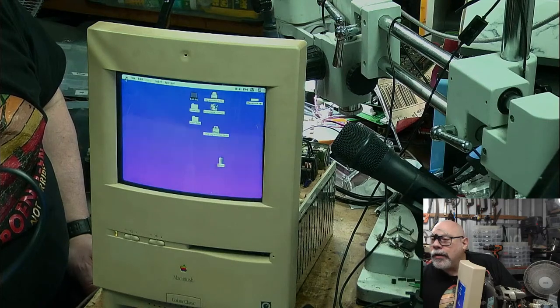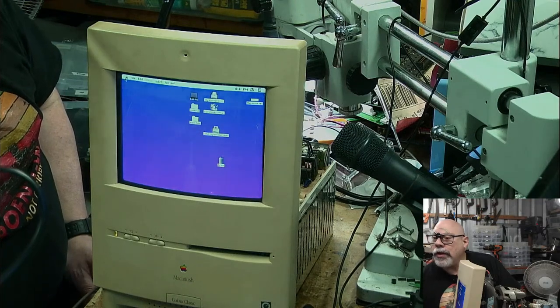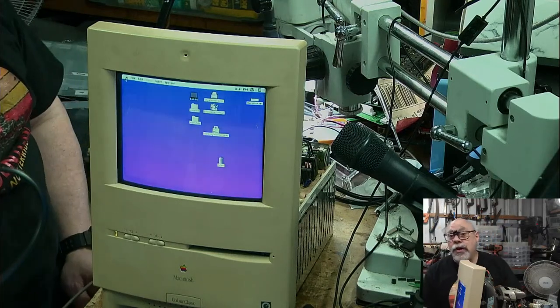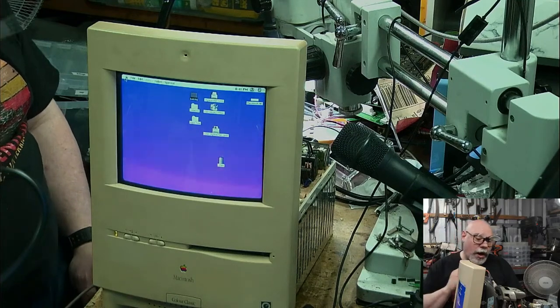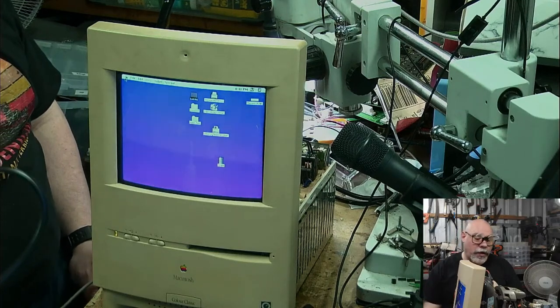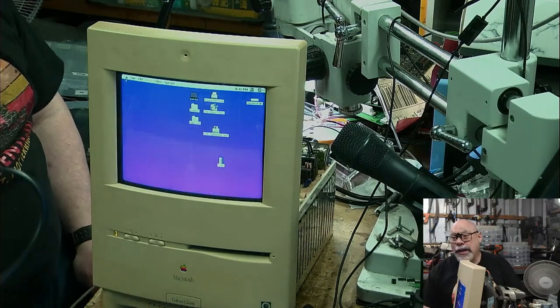There are a triplet of components under the RF shield in the middle of the board. Yeah, it could well be there. I haven't actually taken that shield off. Generally, I don't usually have problems with the components under there. There are a few caps and stuff under there. I have replacements for all of them, so I can obviously go in and have a fiddle around there, or get underneath it and have a look.